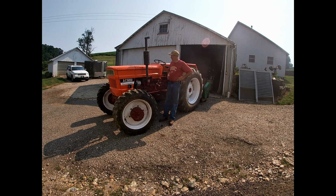Well, we finally got it out of the shop, and it's all painted up, so this is the maiden voyage after it's been rebuilt. We're going to be mowing with a 7-foot John Deere flail mower, and we'll see how it goes.